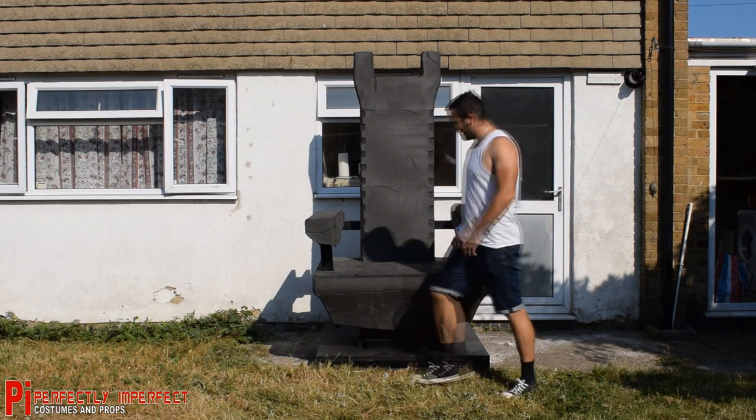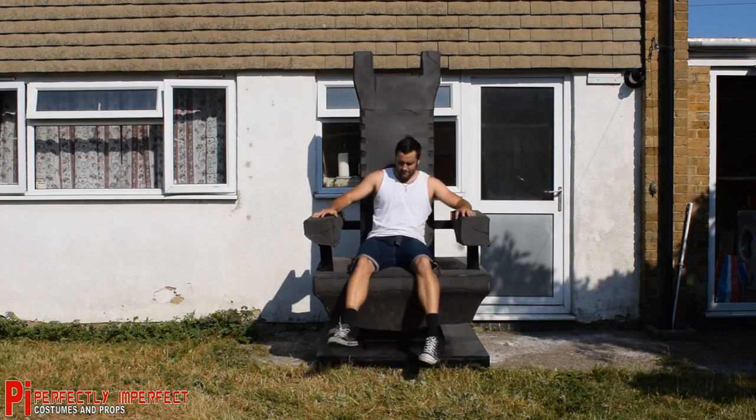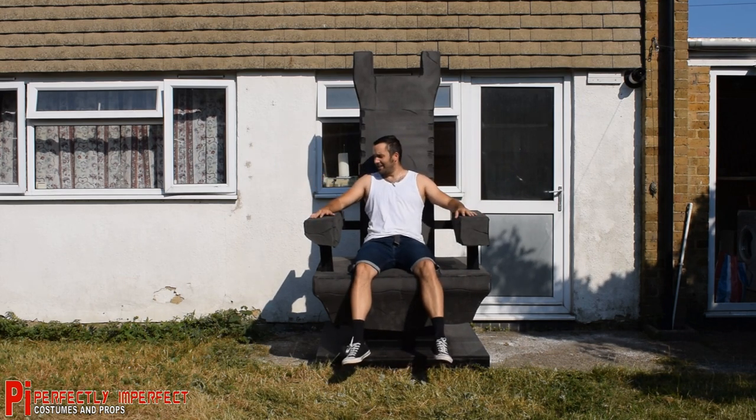So the throne, in case you're wondering, is absolutely ginormous. Look, this is me in it, and I'm 6'1", and I'm, you know, a pretty big guy, and it makes me look like a child.